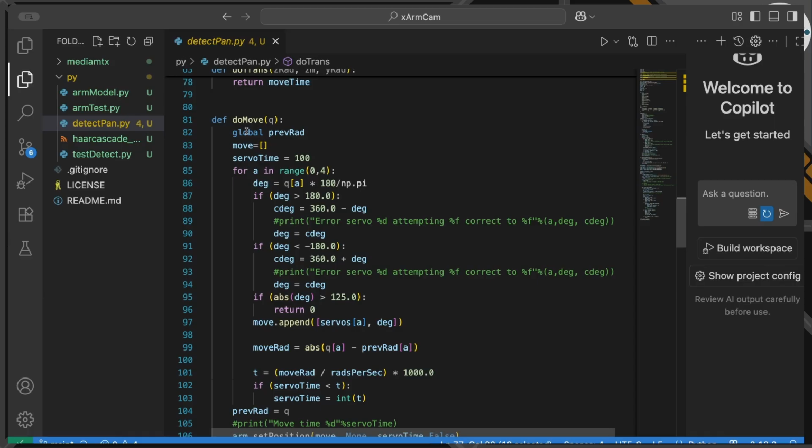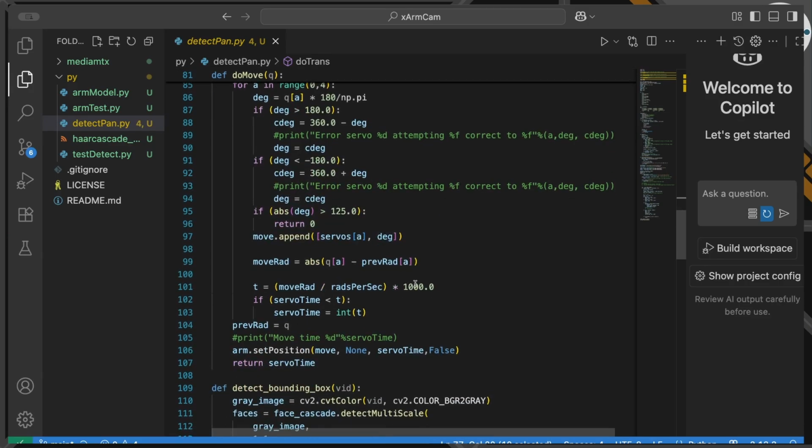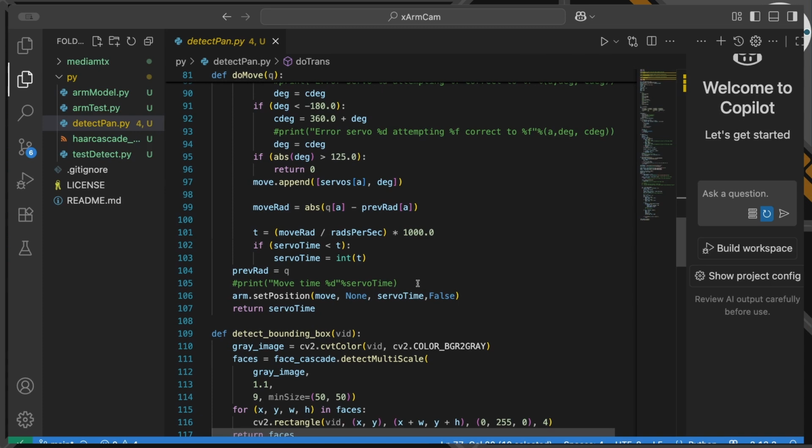The servo's move function is very similar to what we've done previously. There are 2 differences in here. One, I'm making sure that we're converting what is in radians into degrees before I pass it on to my arm function to actually calculate. And where they are outside of plus or minus 180 degrees, I'm adjusting it so that they're between minus 180 and plus 180, so that they're zeroed properly. The other thing in there is I'm calculating time, so I'm calculating the movement speed. I'm making sure that things halt enough for the servos to move at a reasonable speed, without trying to accelerate the servos so fast that the thing jumps off the desk, which can happen.